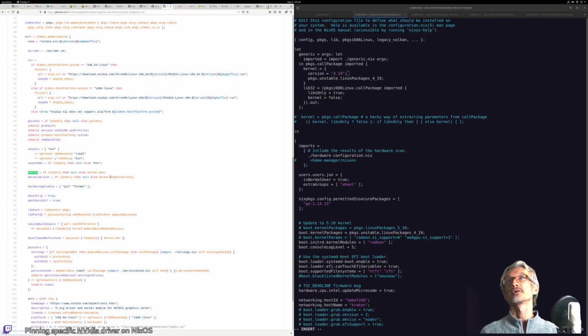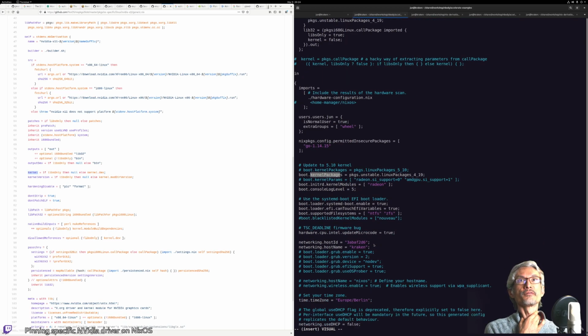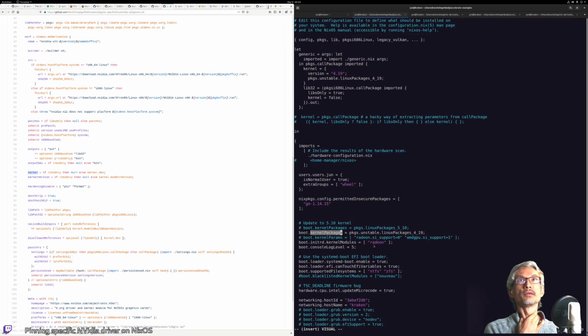And then kernel.modDirVersion. I would kind of hope that maybe that kernel, but this is kernel packages that I assigned to this. It's not kernel. Kernel feels a bit like it might be the current kernel.